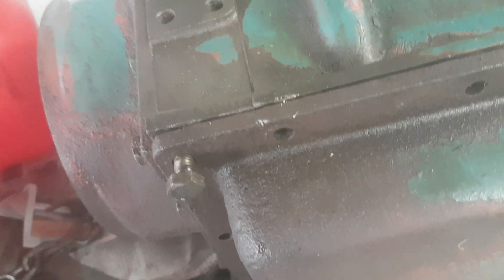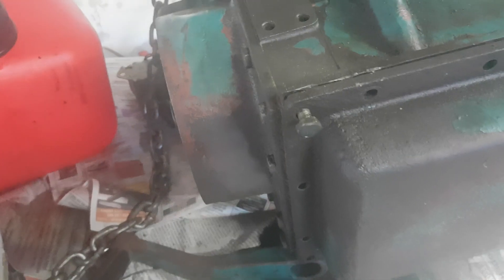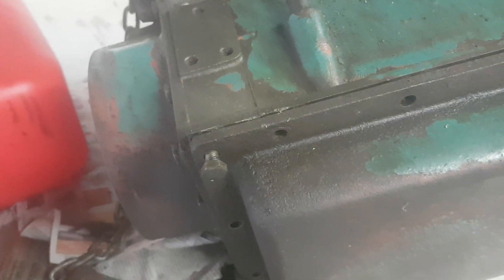At a certain point I could see a little crack in something that looked like double-sided tape. I think somebody has worked on this engine before, and this is why we have this type of scenario. When we saw the crack, we inserted a few screwdrivers next to one another over there, and systematically we got this thing off.